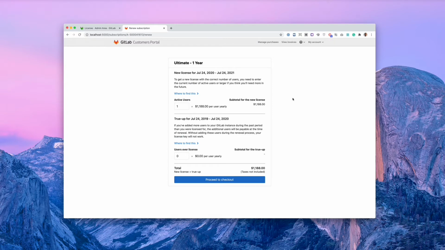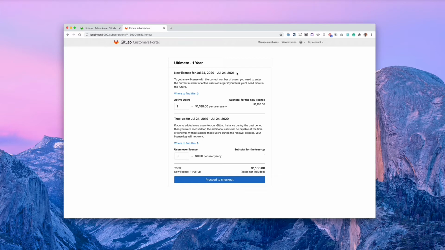So I'm taken into this flow, the renewal flow, and I guess it makes sense that this is a new renewal. Actually, I'm not too sure, because the title says ultimate 1 year, and the heading underneath the subheading says new license. So it's not immediately clear that this is actually a renewal flow.